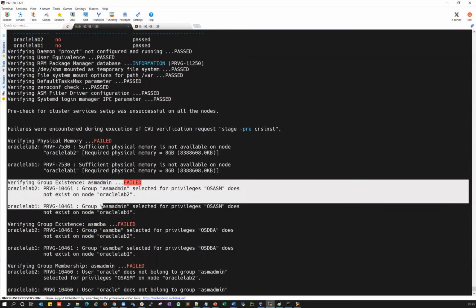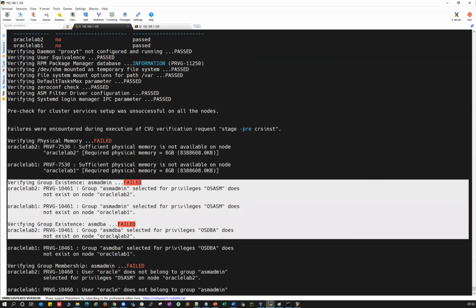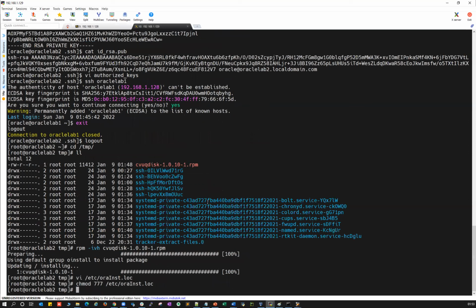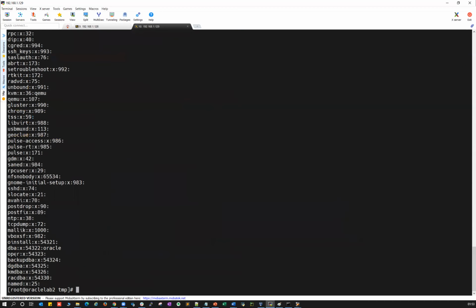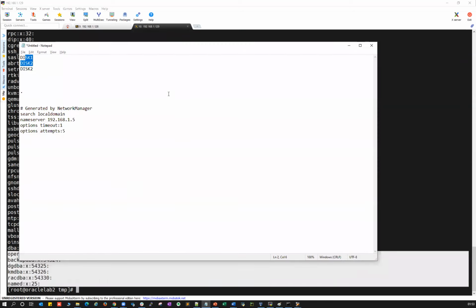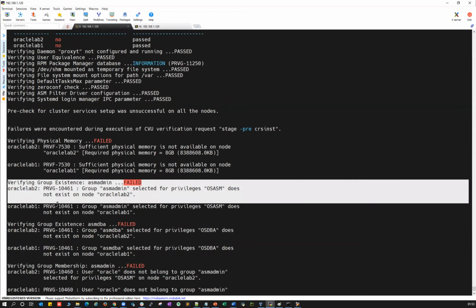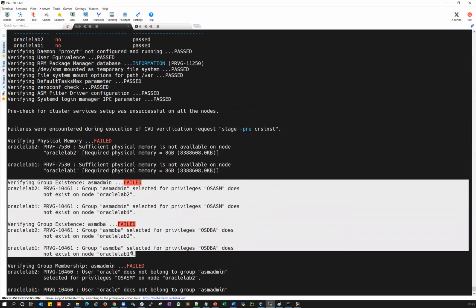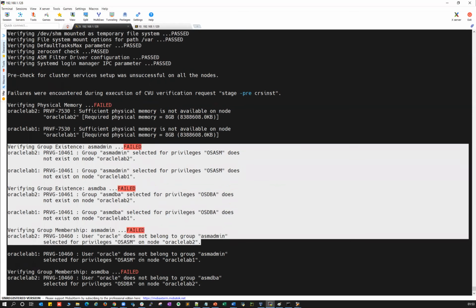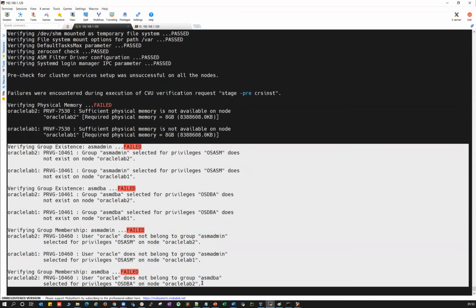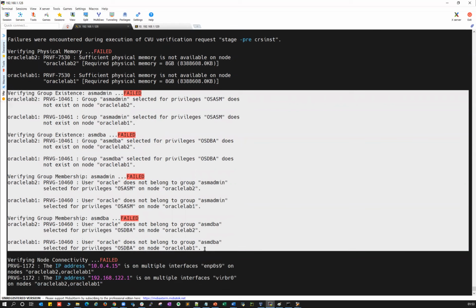And then this ASM admin group is not available. If you want, you can go ahead and create it. If I do cat /etc/group, and then you can see where is that ASM admin. So it doesn't have ASM admin. If you want, you can go ahead and provide those ASM admin groups. Otherwise, you can ignore. No, I'm not going to give this one. I can ignore this because everything I'll give to install. I'm just going to ignore all of this. The Oracle user does not belong to ASM admin, ASM DBA. I'll just ignore all of these groups because I'm going to use install as all my groups.